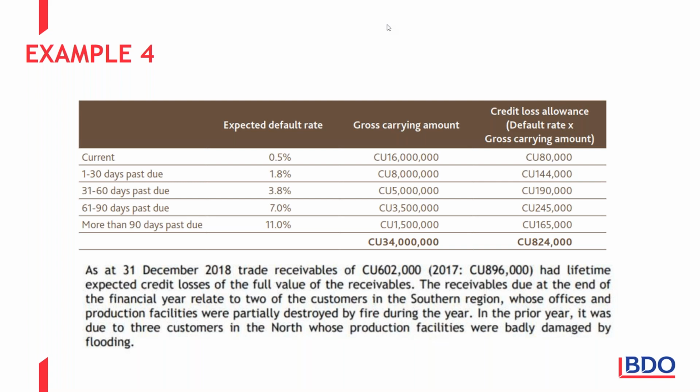So that was an example of a boilerplate disclosure in one part of the financials, but then an actual disclosure that was specific to the entity in another, and they were contradictory. So just want to watch out for that type of thing. All right, I think that's it for example 4.